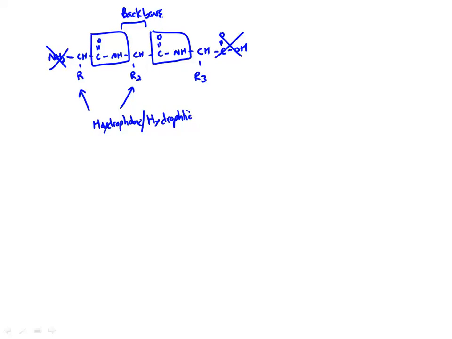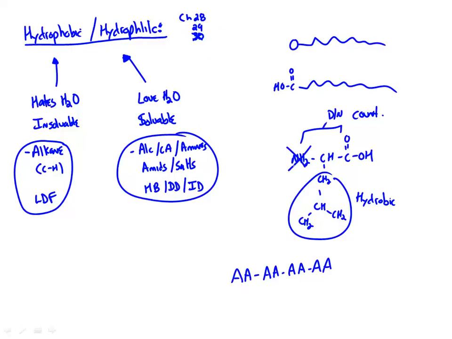And so notice that we don't care about the backbone for the average amino acid because those parts are used up making that backbone, right? So what determines whether an amino acid is hydrophilic or hydrophobic is just the R part, right? And so if you can remember what makes things hydrophobic and hydrophilic, then whether we're talking about things like this or things like this or even more complex molecules, we know what parts.